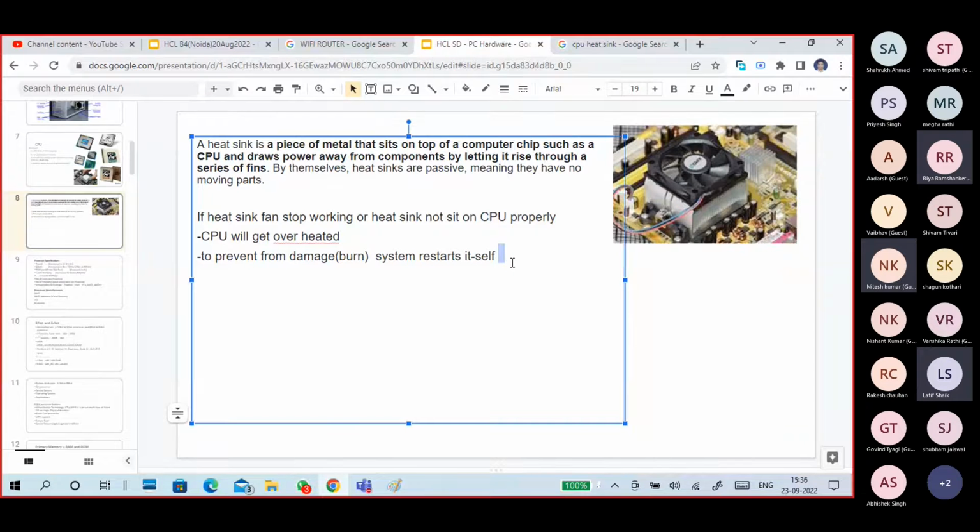So here it is, one point, guys, in troubleshooting.